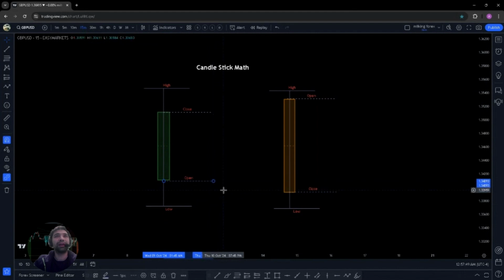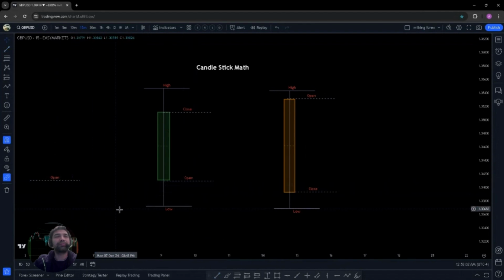Now let me use a line chart for a better understanding of how it actually formed, right? Let's consider that this is the open here. This is the low, this is the high, and this is the close. So what really happened in this candle? As you look at this candle on any time frame, you need to understand the backstory: what really happened, how the price action actually formed or moved.